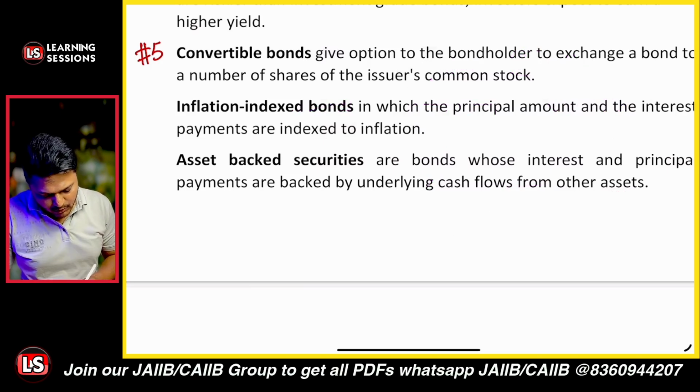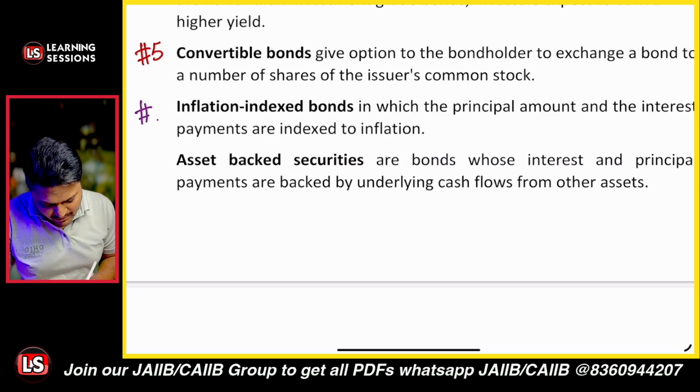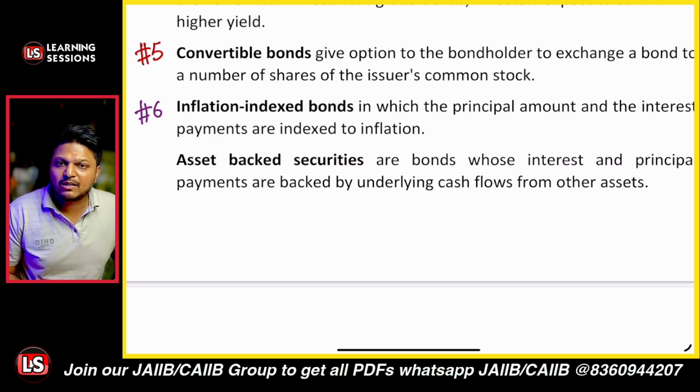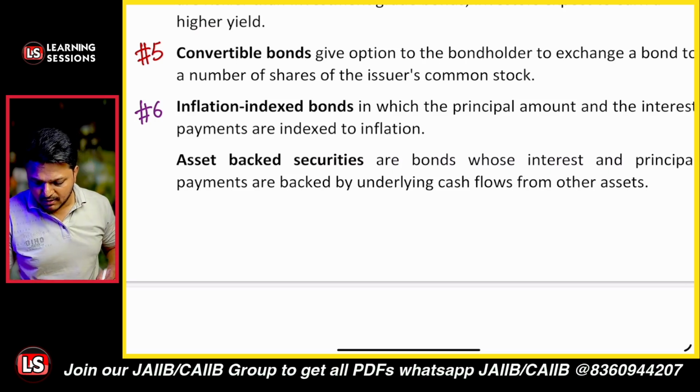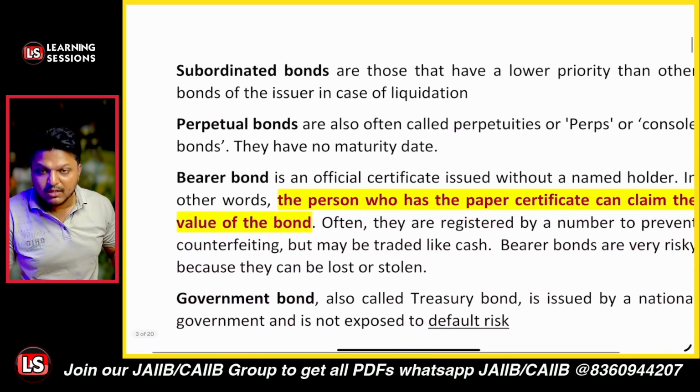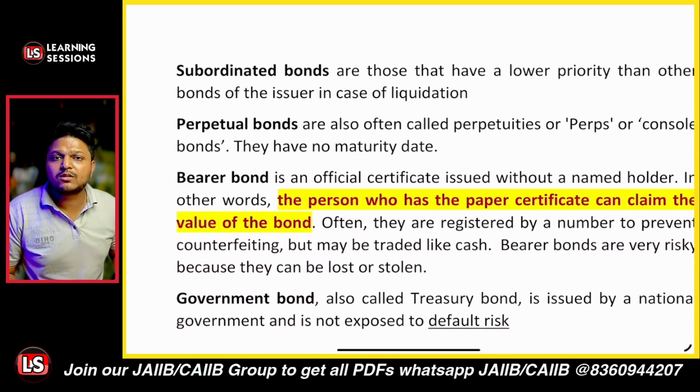After that, it's related to the inflation indexed bonds, the bonds where the principal amount and the interest payments are indexed to the inflation, based upon the inflation. Those are the inflation indexed bonds. And when there is backed security for the bond, that is said to be the asset backed bonds or asset backed securities.